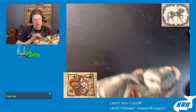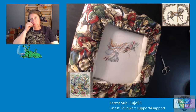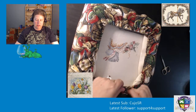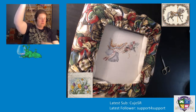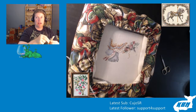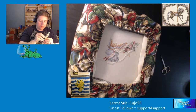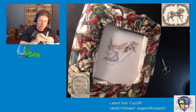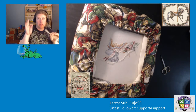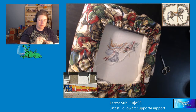I think I'm going to change colors because I'm trying to get these landmarks established. And I left my needle minder in the other room, so I'm without a needle minder. I really need to get another one or five. But it's low on priorities because there are other things I need more than a needle minder. If I was doing it right, for lack of better terms, I'd have at least six needle minders, maybe seven, one for every project on a Q-snap.